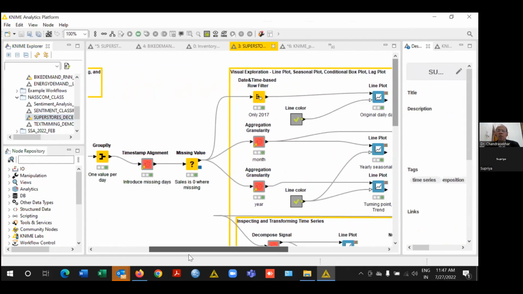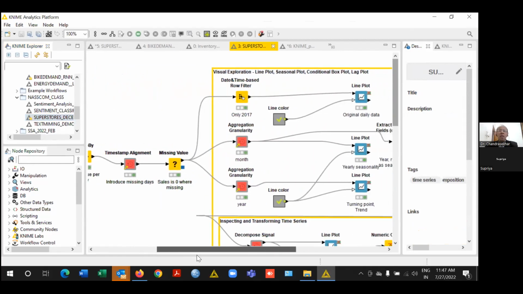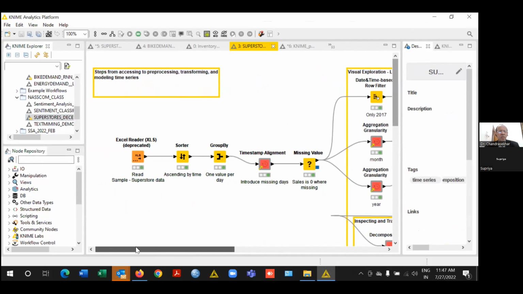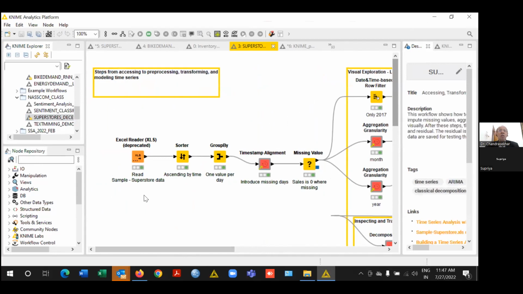So this I will show next time: how do we identify seasonality, all that in this? Sure, sir. Again, it is the same Superstore data only. I have done it for the entire data. I want them to do it for the cluster, so they will have to repeat this workflow. I have done it for the entire data, those 59 or 60 points.